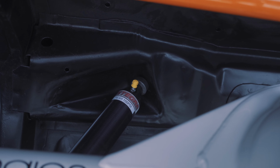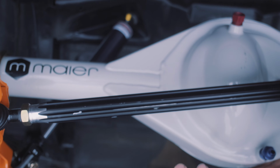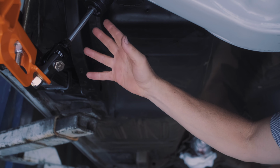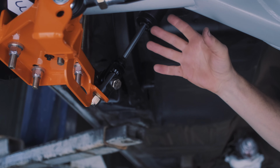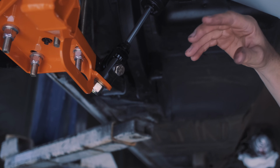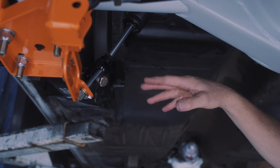The thing that I haven't measured yet that I need to is when this thing is loaded and the car is at ride height, how much travel will I have here? At the moment it looks okay, but the car has got to settle probably an inch and a half or so once it's loaded with fuel tank and weight and whatever. So we'll see how this thing plays out, and I'll have to look at it after.